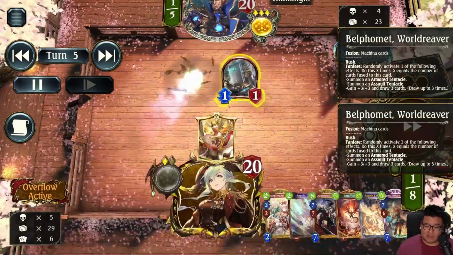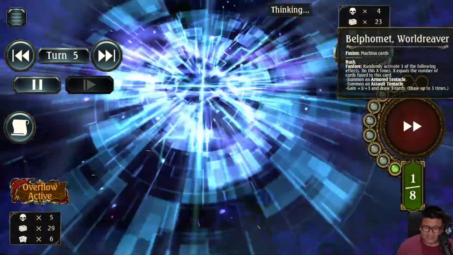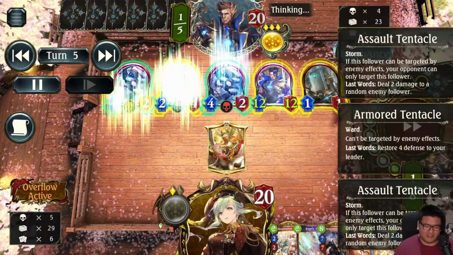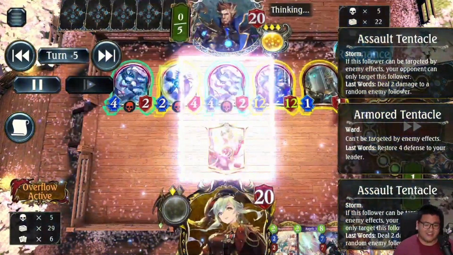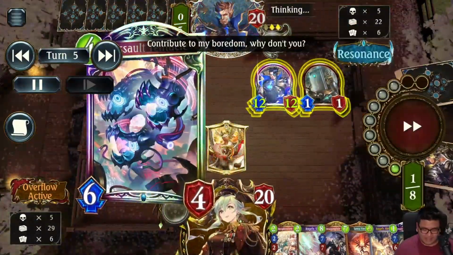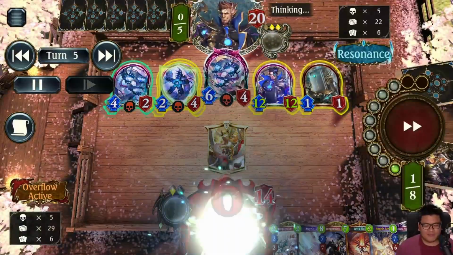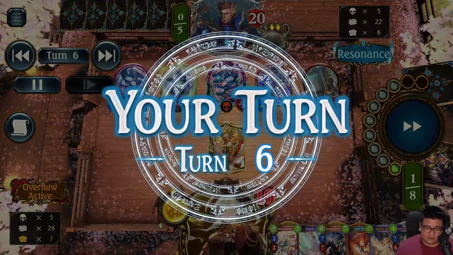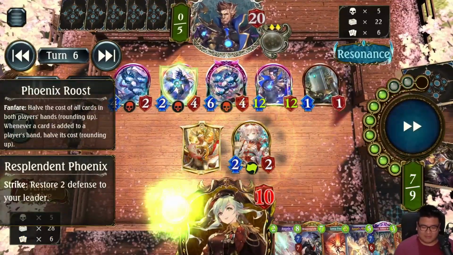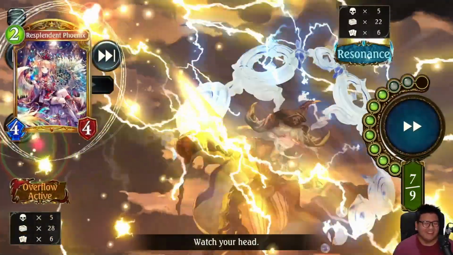They top decked a Baphomet, which is really messed up. The one card they top decked after I played Roost was Baphomet, and now their entire hand is cost reduced, and I'm like, well, that's unlucky for me. That would usually not happen, but you drew the card. Congratulations. There's the Phoenix Roost. I saw that and I'm like, it's time, baby.